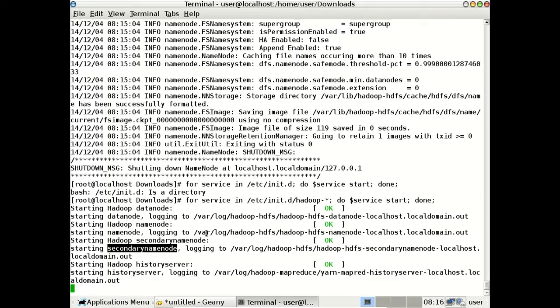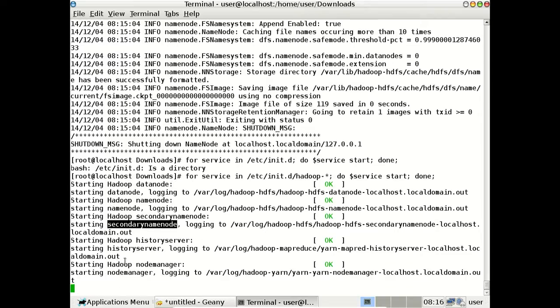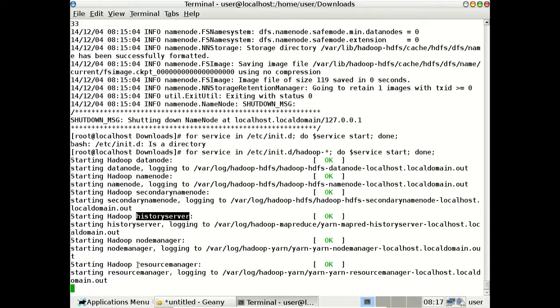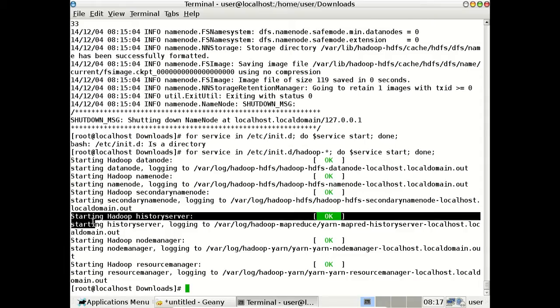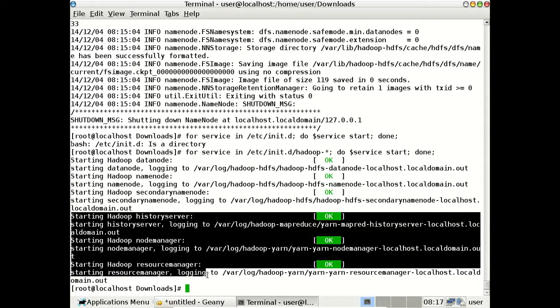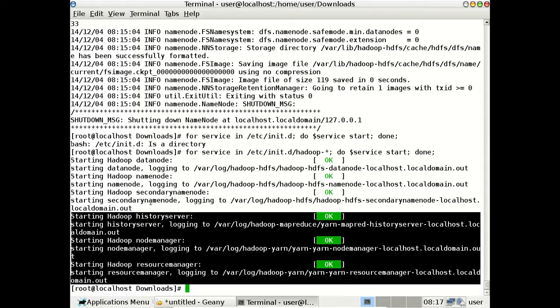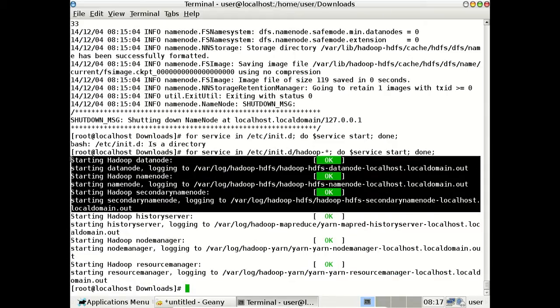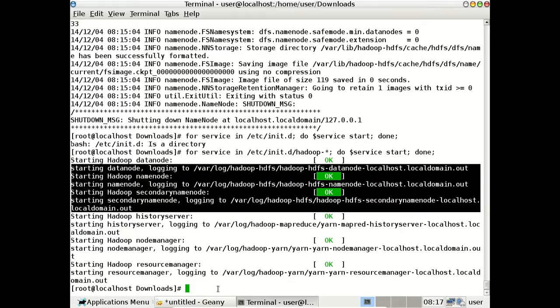Now daemons from the MapReduce layer would get started: node manager, history server, resource manager. So these are the daemons from the MapReduce layer: history server, node manager, and resource manager. So these three are from the HDFS layer: data node, name node, and secondary name node.